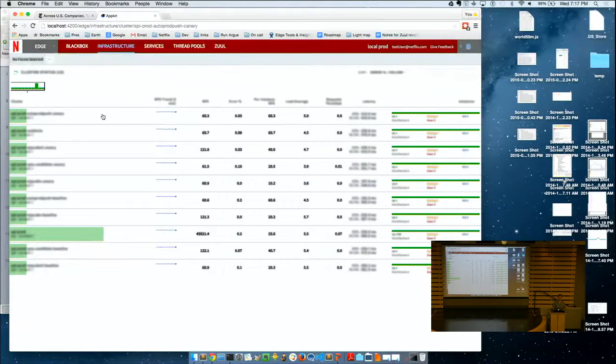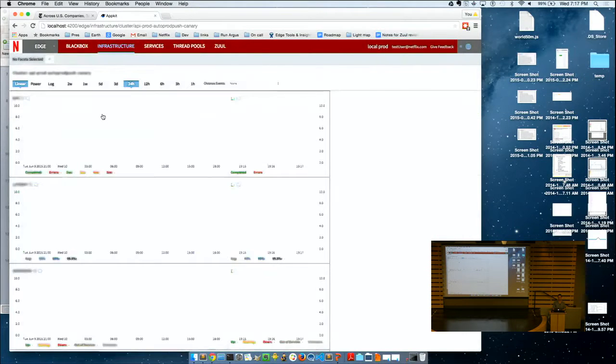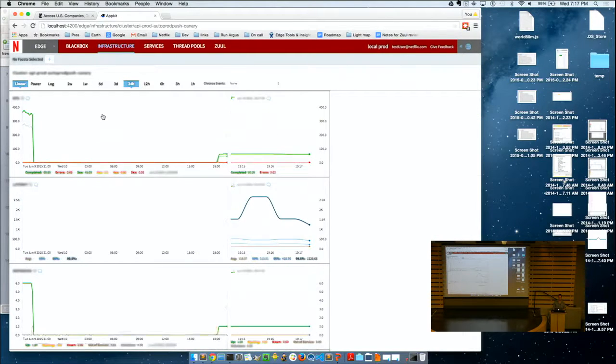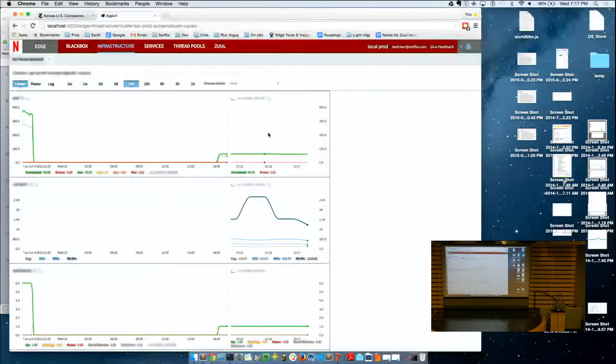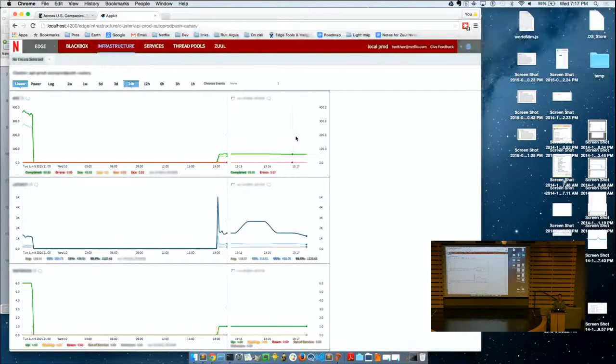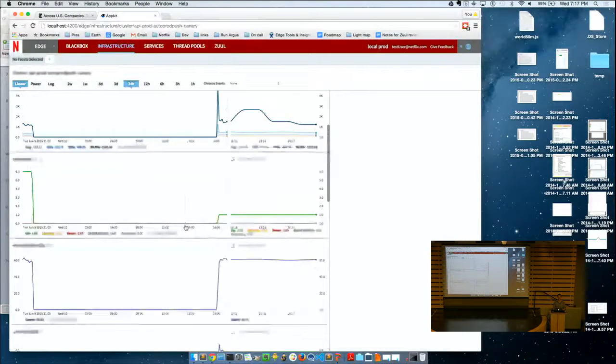I'll just click through some of this. We generally will start with a table view that's kind of an overview, and then we can drill into graphs like this. Here, over on this side, this is real-time data coming in. You can kind of see the tick lines clicking along. And this is more of a historical view. In this case, we're looking at a 24-hour historical view of the data that we just drilled into.